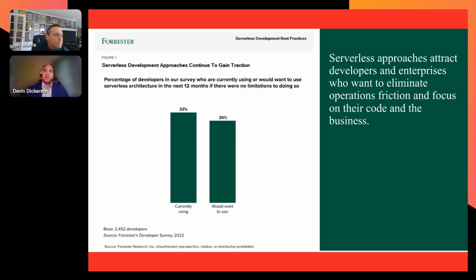So the data from our developer and cloud leader surveys shows that serverless approaches continue to gain traction. This lines up with some larger trends that we're seeing in the cloud native development space as well. And I think part of what's driving this is this concept within DevOps and shift left. They've really delivered on the promise of bridging the gap between developers, platform engineers, and ultimately the customer. But the you build it, you run it movement has kind of shifted some complex infrastructure and operations concerns over to the developer, who is now responsible.